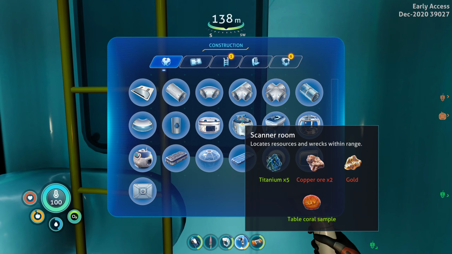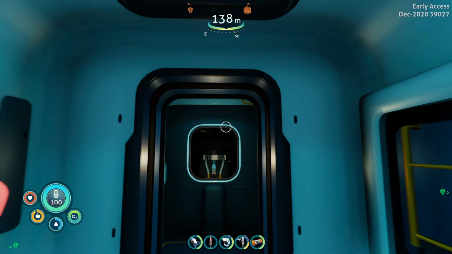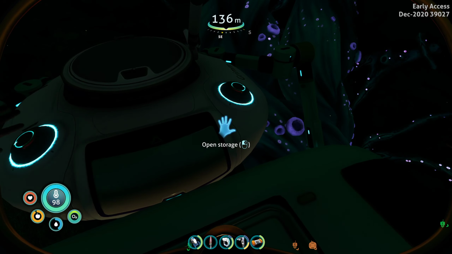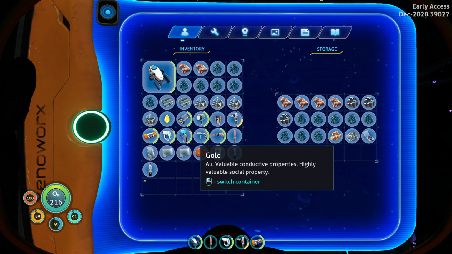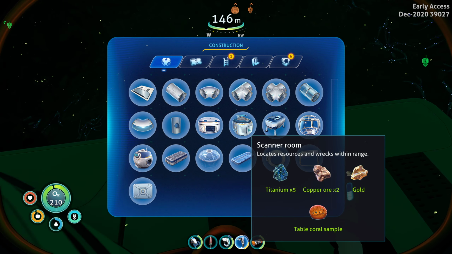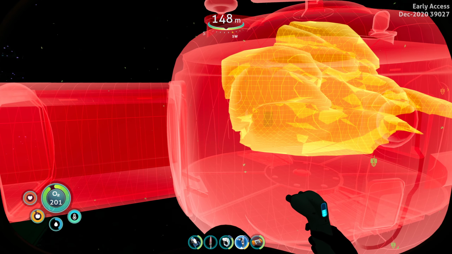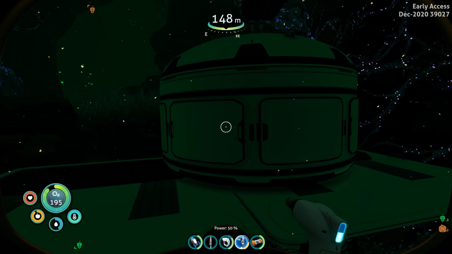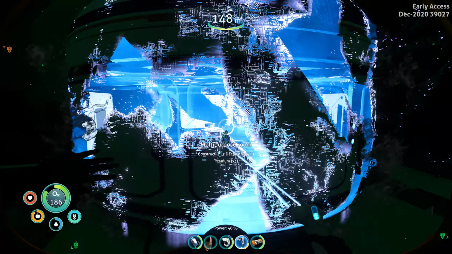I'm gonna need 5 titanium, 2 copper, 1 gold, and table coral. 2 copper and 1 gold. That's gonna be out here. Gold, okay. And then it collides with that structure. Okay. That's all right. What we will do is move this over a little bit.